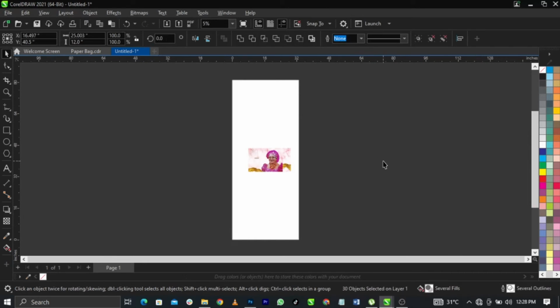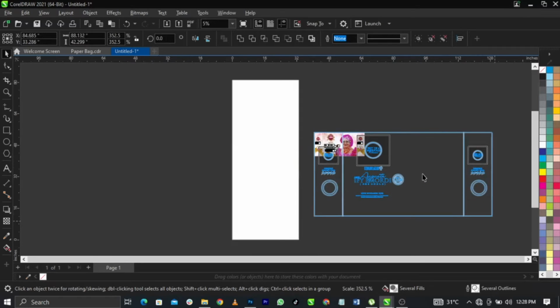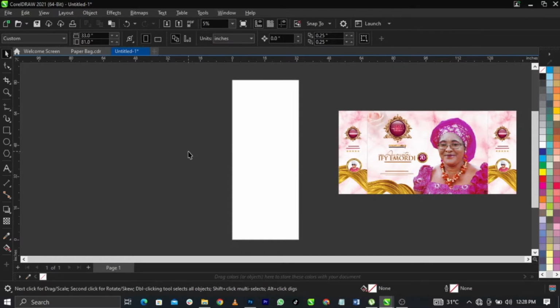Like I told you, in a funeral, if you have a particular concept which you're working with, please continue using that concept, and the theme and the colors, make them match. Do not do different designs for the same job. It doesn't make sense. Let your funeral program be the same template: roll-up, bag, everything, souvenirs, be the same template.